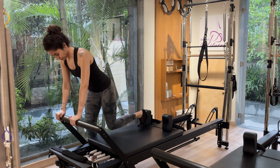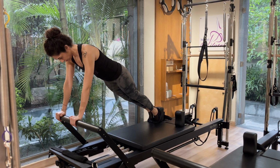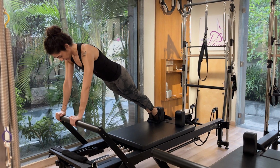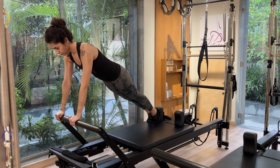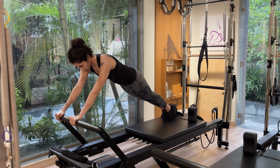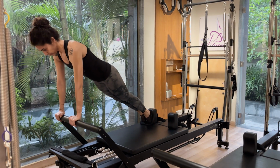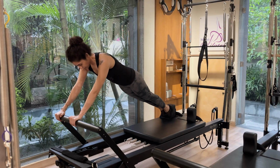So go back into a scooter, go back into your plank, hold the plank there for 10 counts. 9, 8, 7, 6, 5, 4, 3, 2, 1. Stay here, go away with the arms, pull in towards the foot bar. Take the shoulders away from the foot bar, draw them in towards the foot bar.